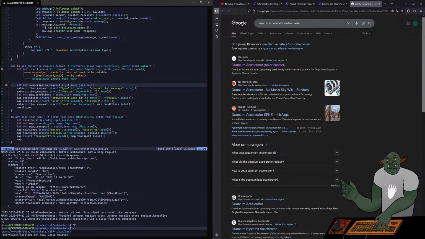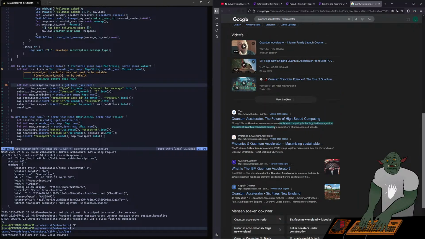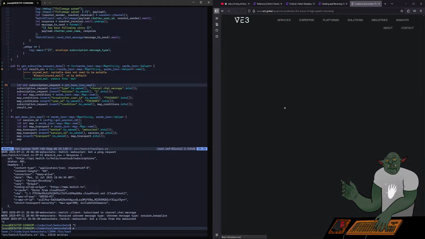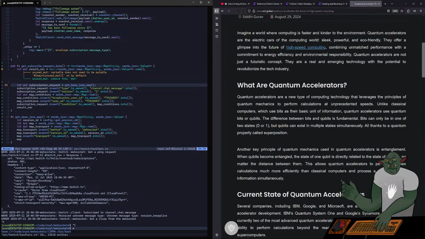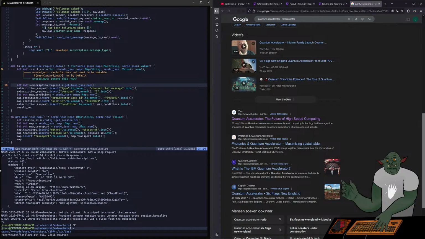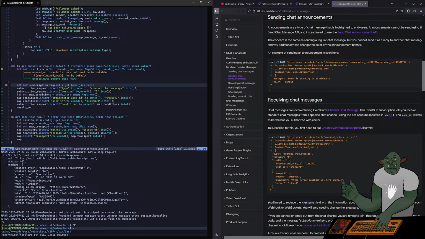I said no roller coaster. Quantum acceleration is a new type of computing technology that leverages the principles of quantum mechanics. Whatever, I don't care. Classical uses bits. Yeah, I've heard about qubits. I don't know how they go, but accelerom. Oh, sorry, did I type the wrong thing. If you believe the initial claims, they could be accurate enough to be used for airplane landings and stuff without the need of satellites. Oh, that's really cool.